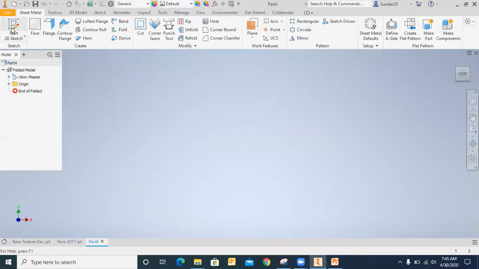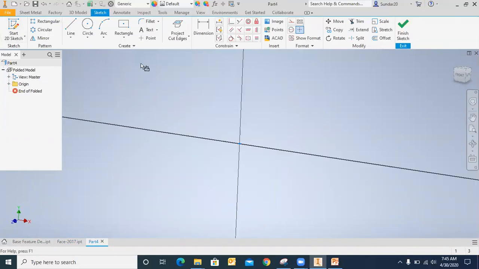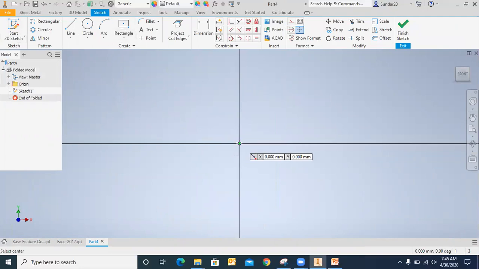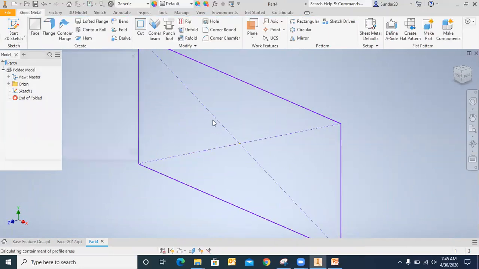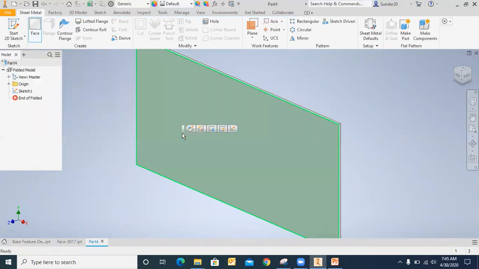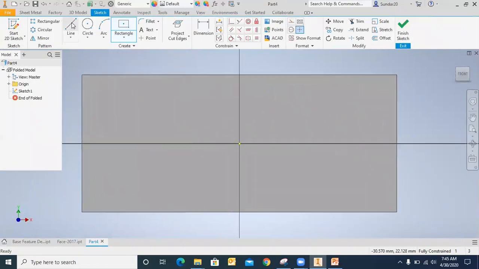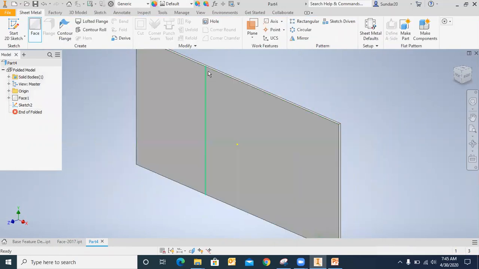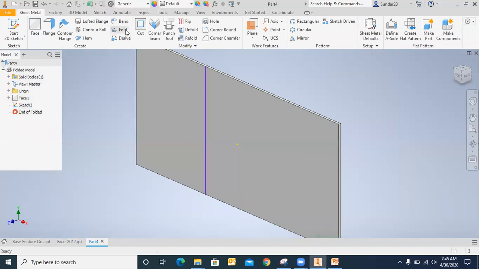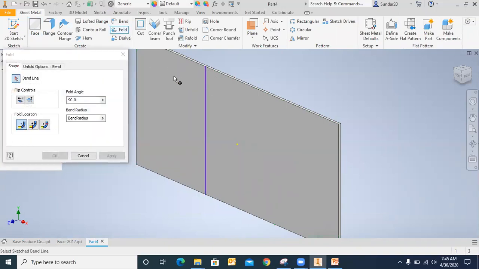Let's say if you want to fold a sheet metal, you go to standard sheet metal. You fold the sheet metal based on a fold line that you specify. So I'm just representing my bending line. My sheet metal has to bend based on this bending line. So I can go to this fold and select my folding line.